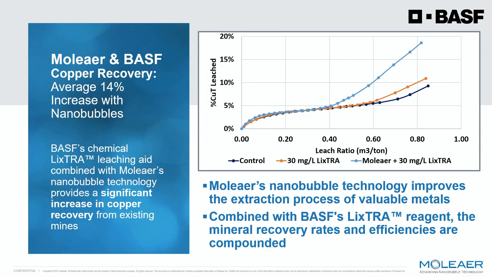But the results to date are actually significant. The percent increase we see through our column testing work, which we have now deployed into the field as well, shows substantial differences in the copper recovery you're able to achieve through leach processes when you combine the two solutions versus the control. And that again goes to the ability for these bubbles to maintain those very high levels of oxygen in the solution, combined with BASF's specialty chemical to get better penetration throughout the heap.